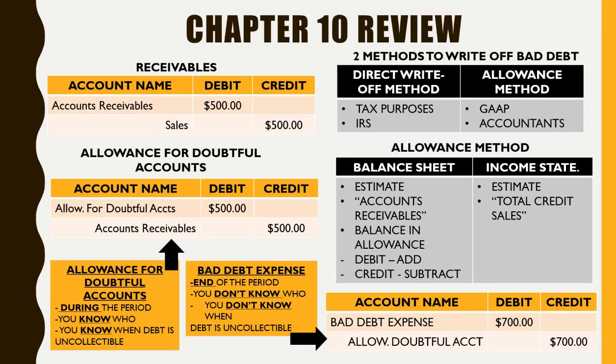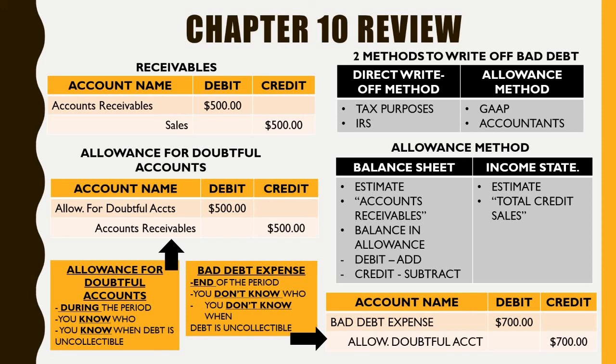Okay? So, that's the chapter review. We talked about what happens when you place things on an account and the customer decides to not pay you back. You're going to treat that as potential bad debt. If you have potential bad debt, then you're going to recognize it as an allowance for doubtful accounts. And usually that happens during the year. You know exactly who, how much, and when it happened. Bad debt happens when you reach the end of the accounting year and you realize that either somebody did not pay you or you can't collect the debt. Or, in this case, it's an estimated amount.